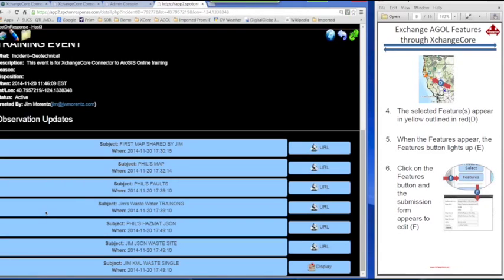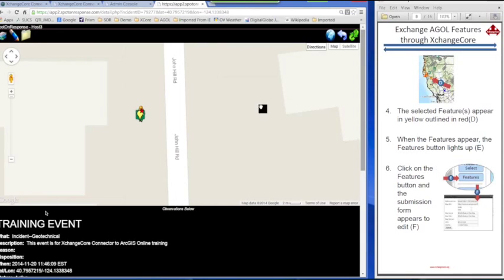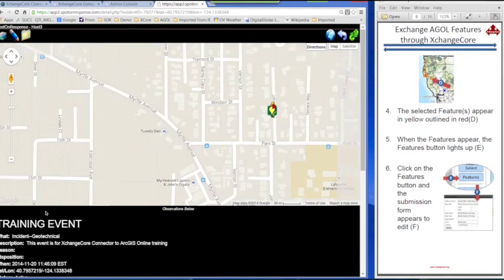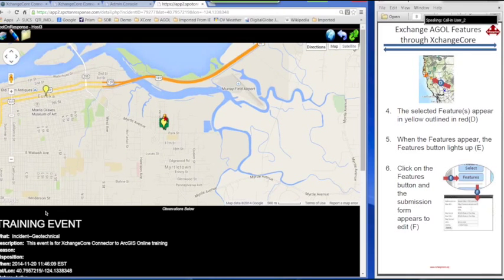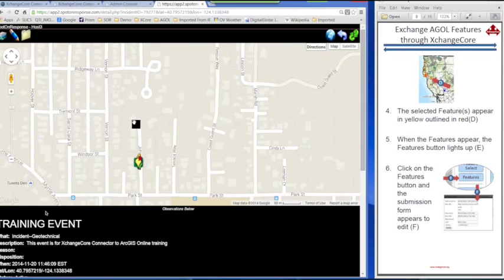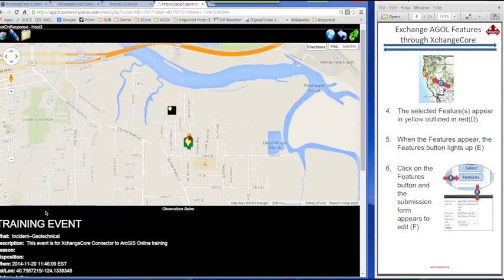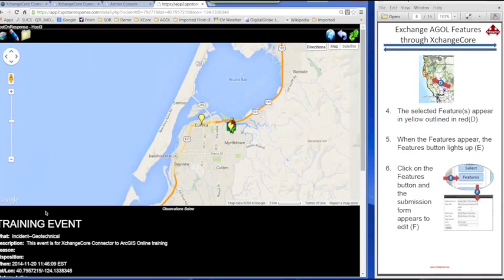Now, here though, Jim's single waste site, if I come over here and hit display, I should have done more of these than that one. Where the heck are we here? That may very well be it right there. All right, now that I at least have it, let me try this again. I'm not finding it. I should have done a few of them so that I could find it. We won't waste time on that. We'll do that one again.